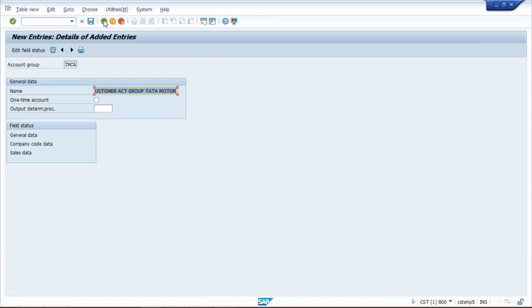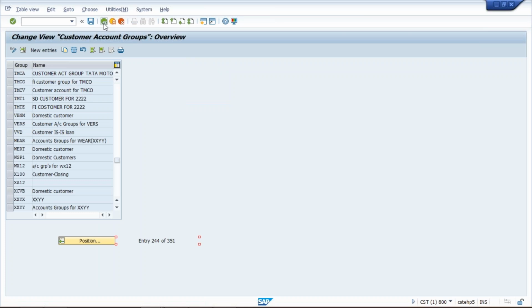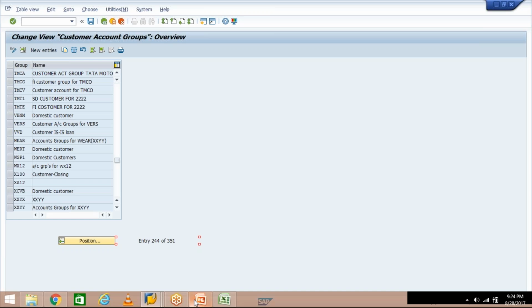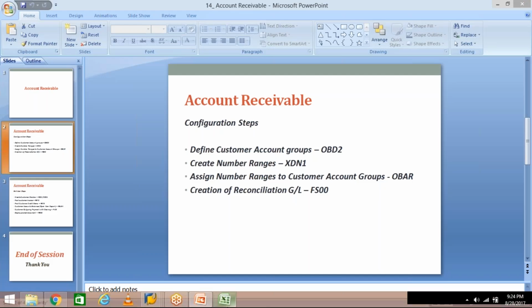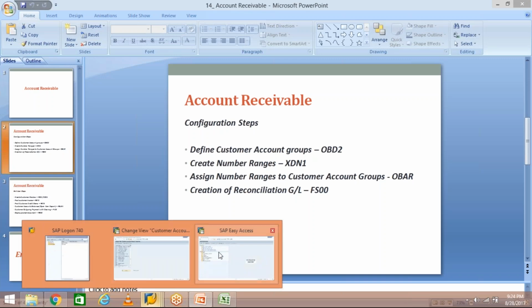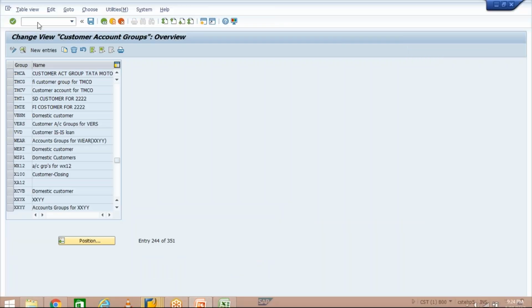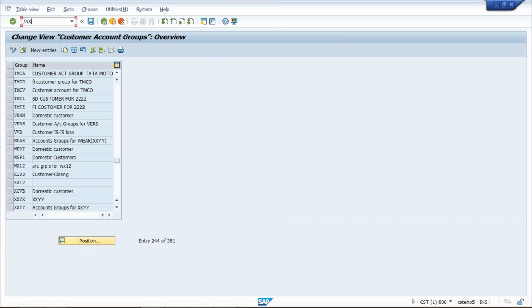So here we have created an account group, save it, and then the second setting is create number range, XDN1 slash NXDN1.